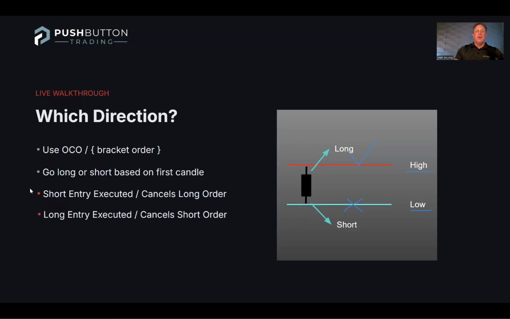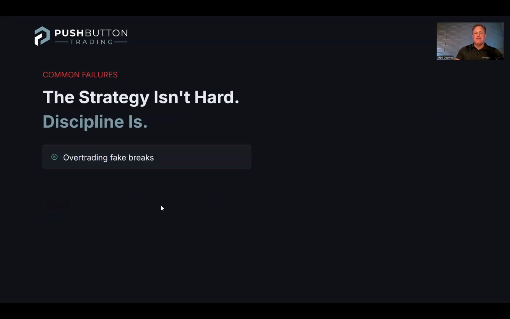Now, you guys want to know what is the hardest part of the strategy? I'm curious if you guys know what the hard part is. And it's actually not the strategy itself, because the strategy isn't hard. What is hard is discipline. The discipline is what is hard. So things like changing your size after a loss. So if you're risking $100, you take a loss, now you want to do $500 because you need to make it up, right?